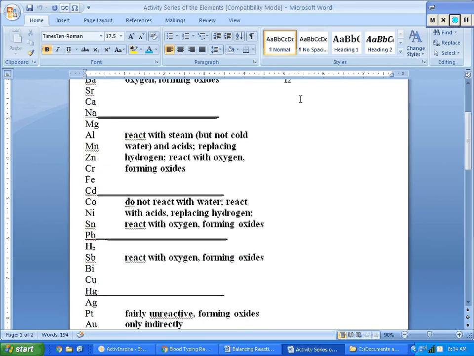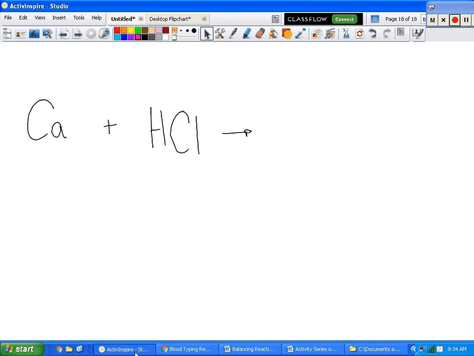Very good. If you notice right here, H is on the left side, but here's something that's weird. Why is it H2? It's a diatomic. Very good. So can calcium kick out hydrogen? Yes. Now, again, it's got to be H2, correct? Yes, sir. Hydrogen is one of those things. It can act as a metal and it can act as a non-metal. It's carbon and hydrogen are the two weirdest things up there. They can do a bunch of strange, random things. Yes, that's why it's in group 1.